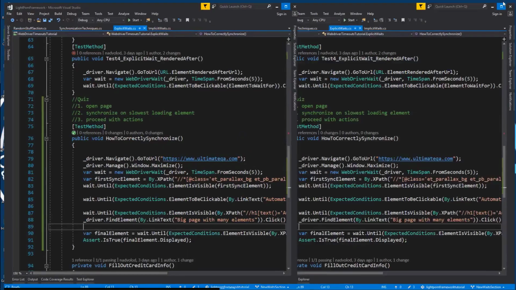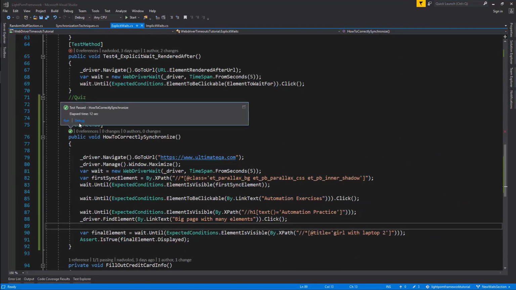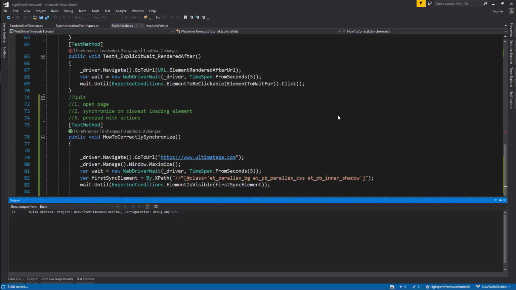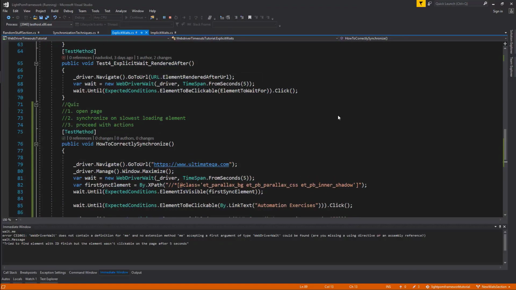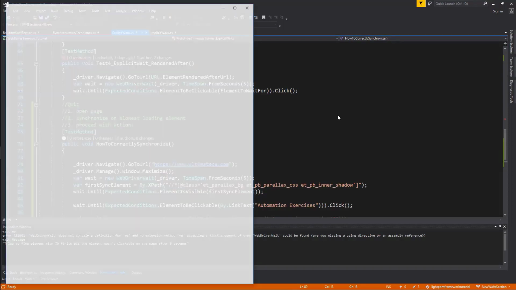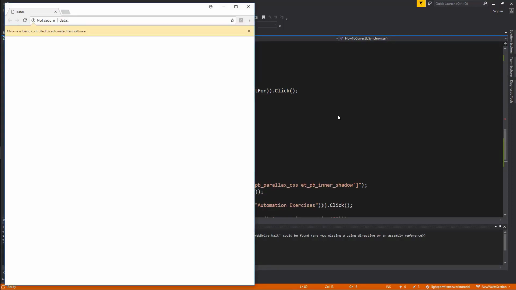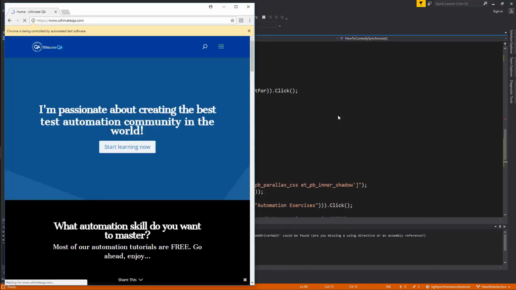If I run it for you, which is always the funnest part. Oh, I shouldn't have debugged it, but I should have run it. But it doesn't matter. If I run it for you, you'll see that the test runs successfully. All the synchronization points have been placed well. And I believe that whatever environment this test runs in, it will not fail because all the synchronization points are in the appropriate conditions. So we can just take a look here.